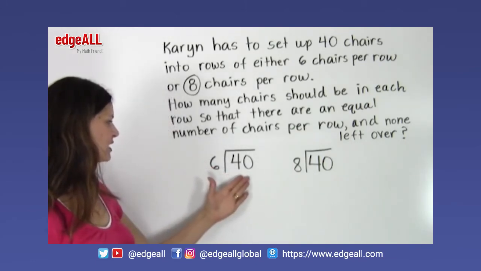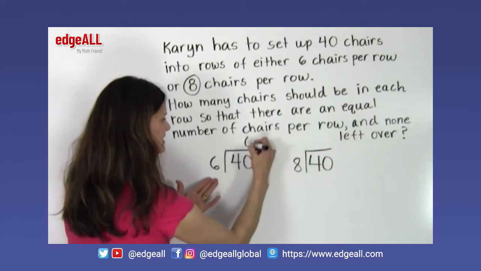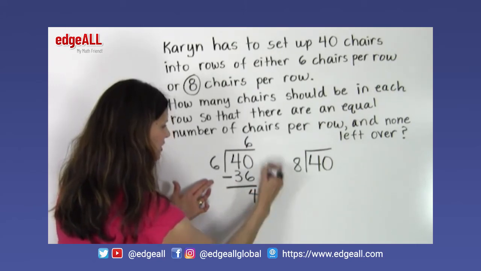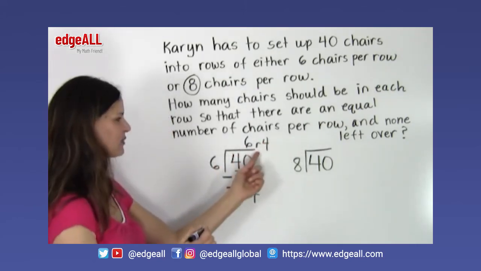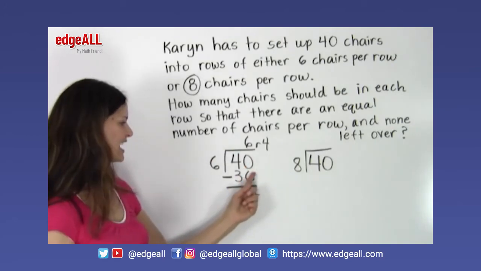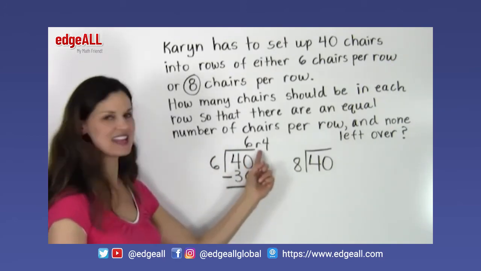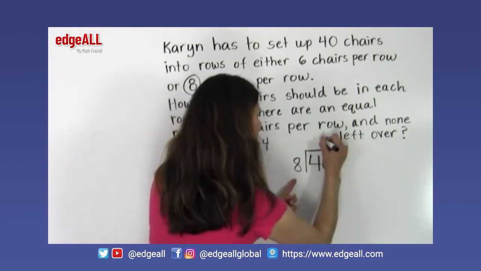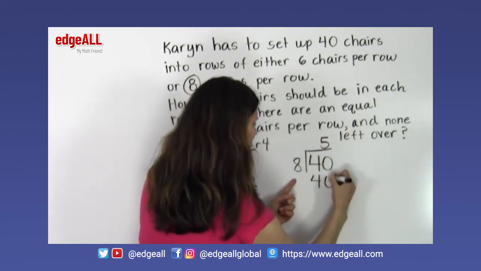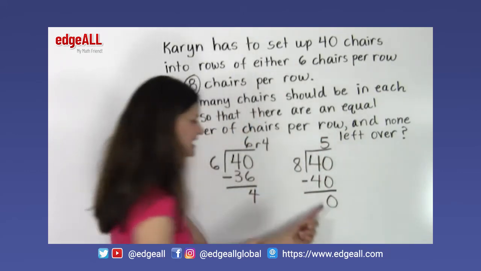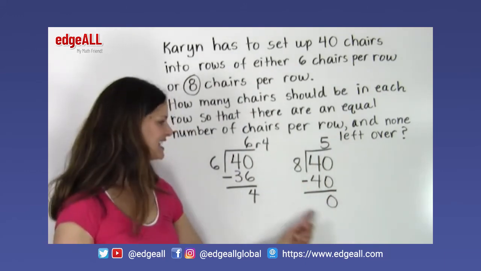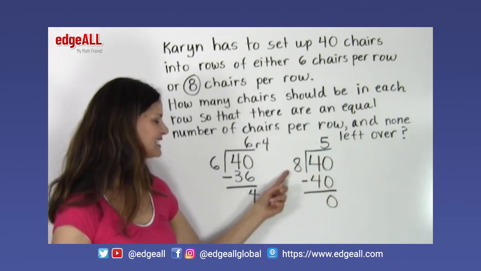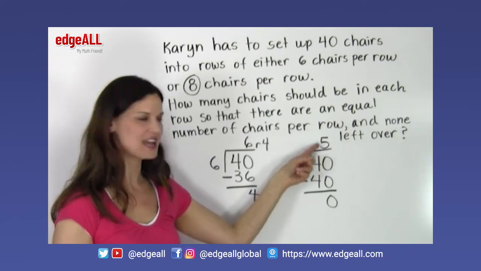So we could take 40 divided by 6 equals 6. 6 times 6 is 36. Subtract 36 from 40 to see that with the 6 we have a remainder of 4. So 40 is not divisible by 6 because there is a remainder. On the other hand, 40 divided by 8 equals 5. 5 times 8 equals 40. Subtract 40 from 40 to have a remainder of 0. And I can see here mathematically with my division problem that 40 is divisible by 8 because it has a whole number quotient with no remainder.